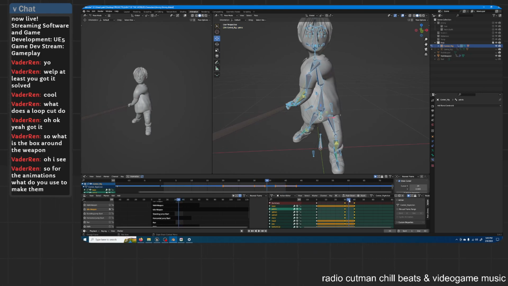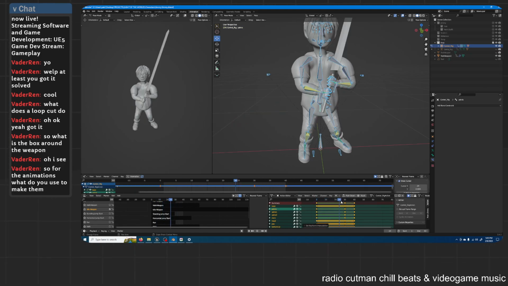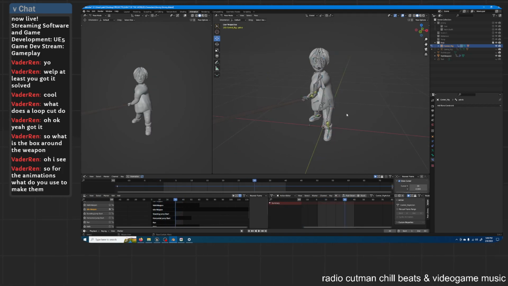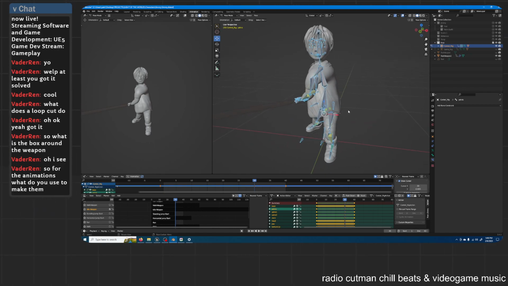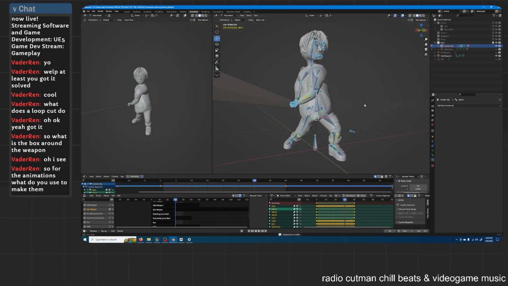There we go. And I'm also going to make all of these keyframes constant so that it just snaps to the different poses, because I need to not have to worry about the in-between frames just yet. I'm just worried about the key poses right now.